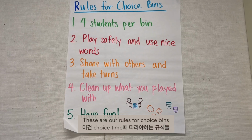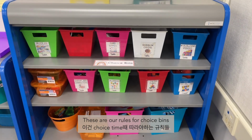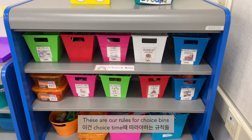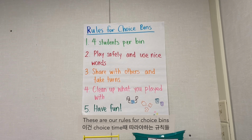These are our rules for our choice bins. So right now, I've just been passing one around to each table so they get a chance to play with all of them. And probably starting next week sometime, I'll let them choose on their own.